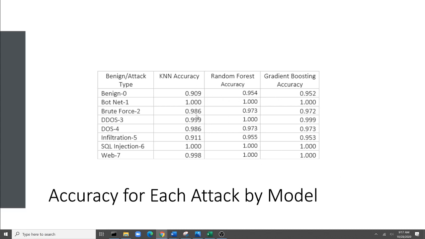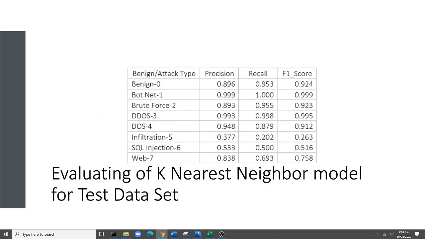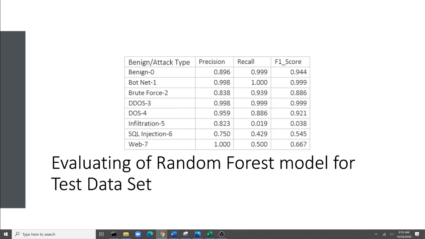If we compare only accuracy for each attack type, all of them are 100%, botnet and SQL injection and web attack also got 100% for gradient boosting, random forest, and k-nearest neighbor. And all the attacks also have greater than 90% accuracy. But we have to consider the precision, recall, and F1 score also.